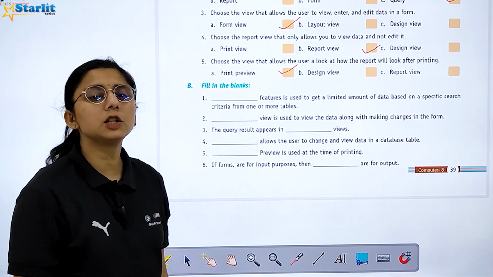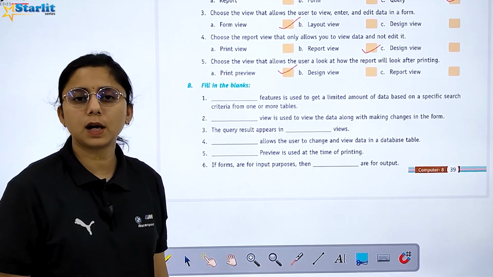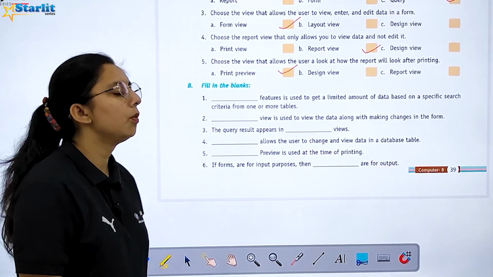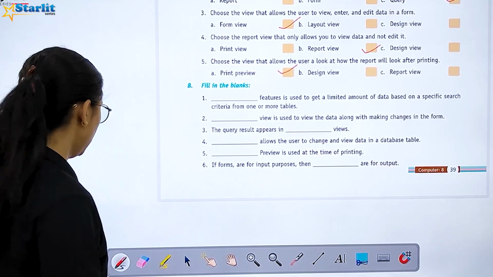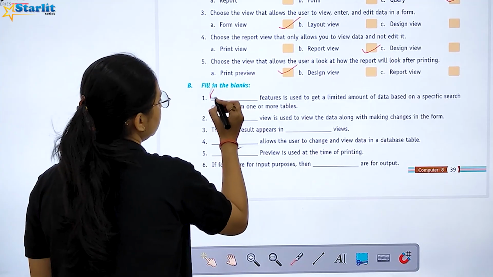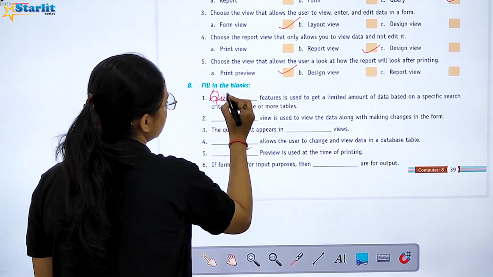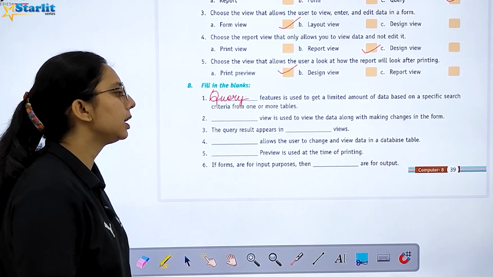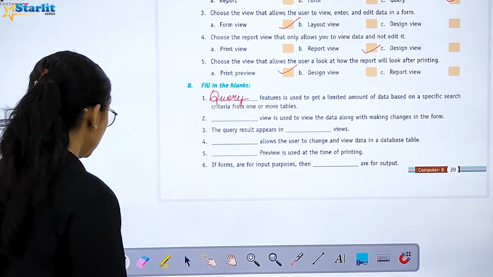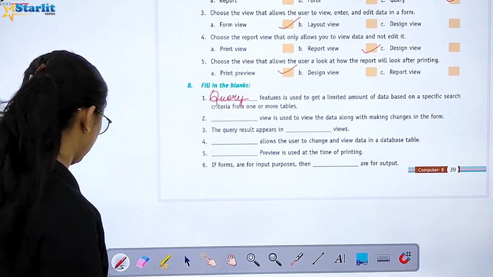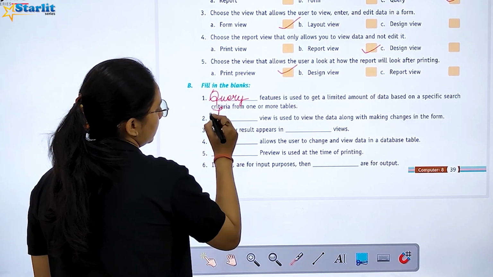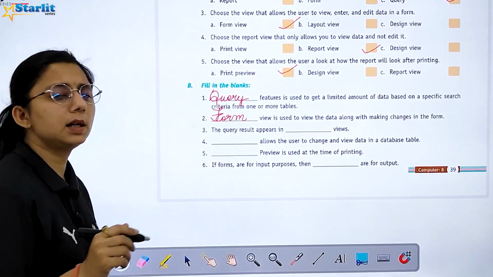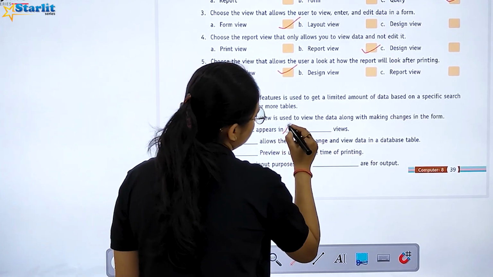Now fill in the blanks. Dash feature is used to get a limited amount of data which is based on specific search criteria from one or more tables. That is your query. Dash view is used to view the data along with making changes in the form. That is your form view. The query results appear in the dash view, that is database.